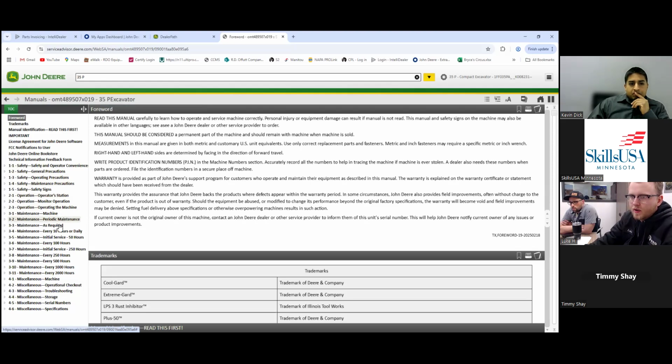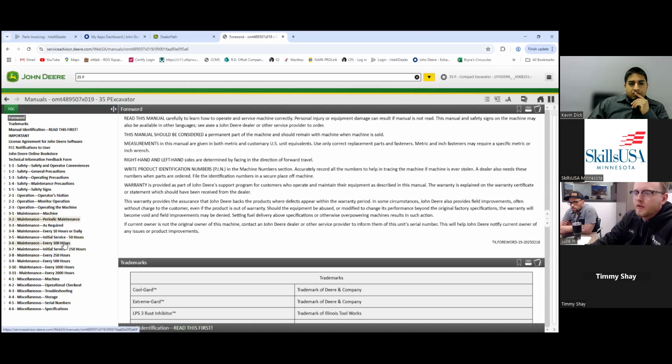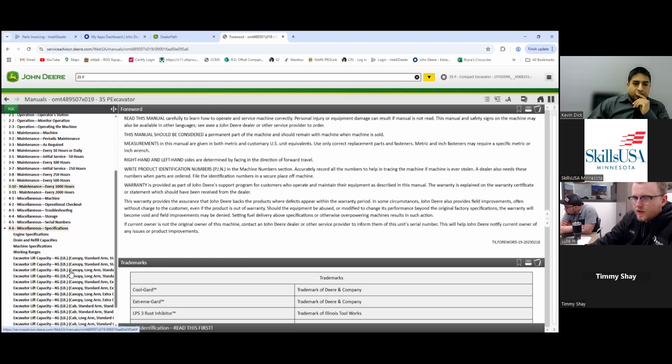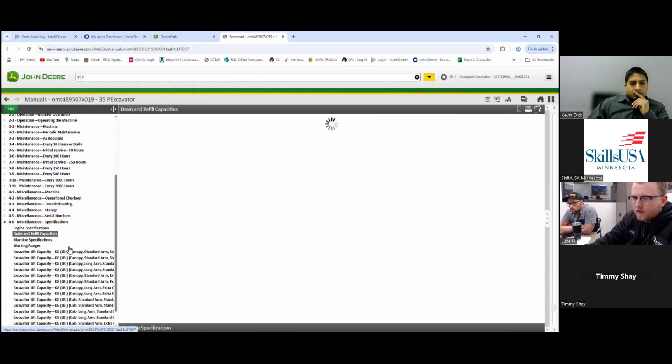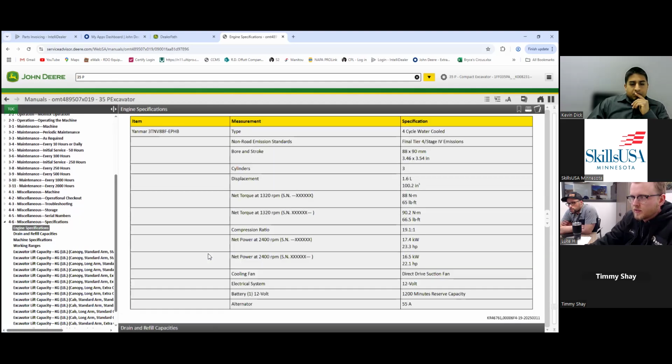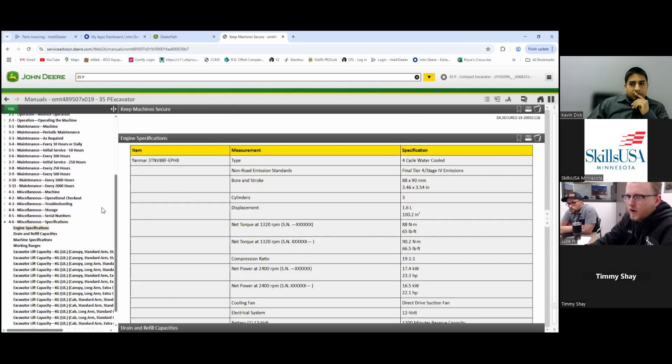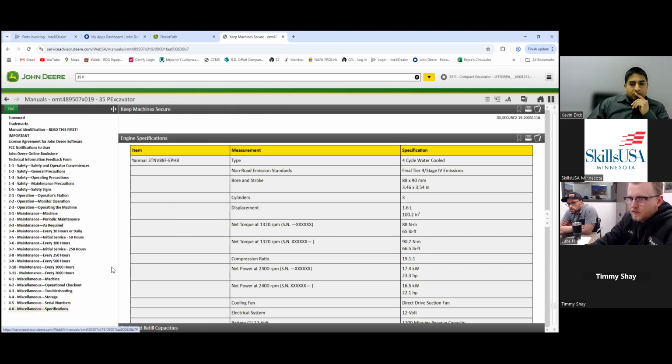It also lists out the maintenance too, and what periods you need to maintain the machine and what you need to do as far as changing the hydraulic oil, changing the engine oil, fuel filters. And it also has specifications too, drain and refill capacities, engine specs. Basically everything you want to know about the machine as far as numbers is found in the operator's manual.